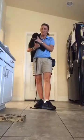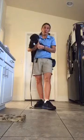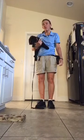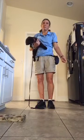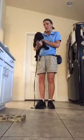So I'll let her step herself up onto the paw pad. And when she does, I'm gonna mark her. So I'm gonna say yes and treat her. And then I'm gonna wait for probably 2 or 3 seconds and then say yes and treat her again, and do that probably 3 or 4 times before I reset her. What we're starting to teach her now is duration on the paw pad is what we want.